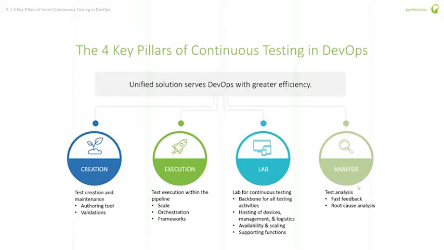If you are missing one component and you're trying to do it yourself in-house, I've seen it happening many, many times in my career. It simply becomes a bottleneck. There are a lot of mismatches between different teams. This is why I believe that when you have a unified solution that covers all of these 4 pillars, this is when you can become more successful.